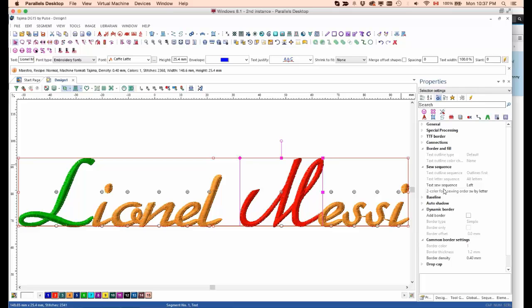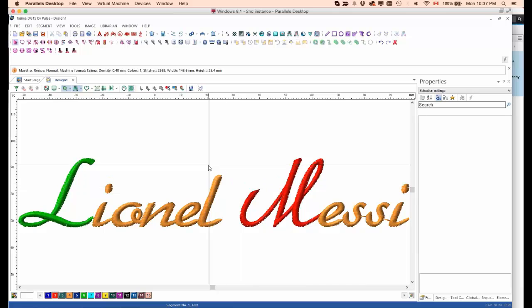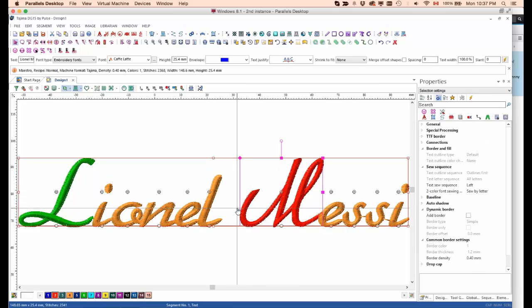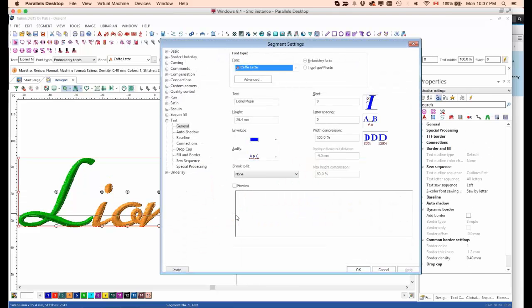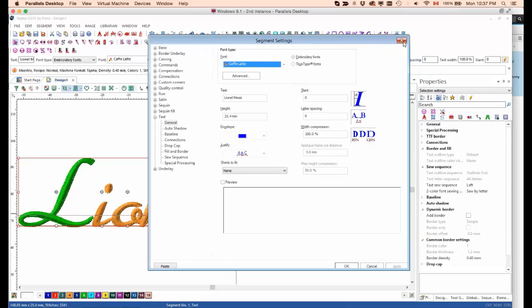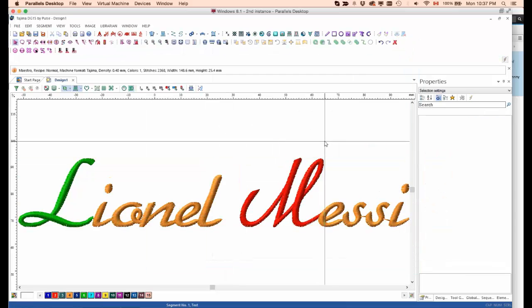My preference, personally, is to enter the segment properties by just double clicking on a selected segment quickly. Okay, I hope that was the answer to the question. Yep, thank you. And yeah, you can just continue on.